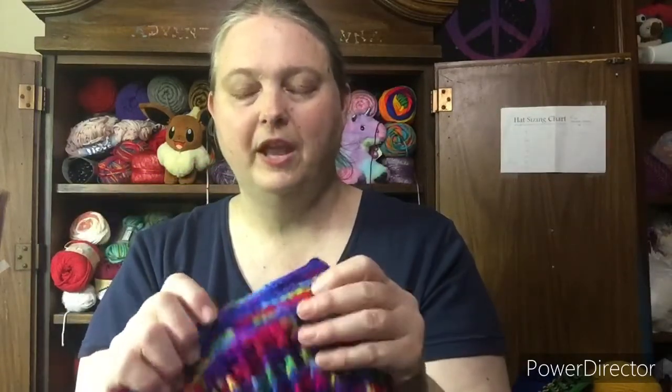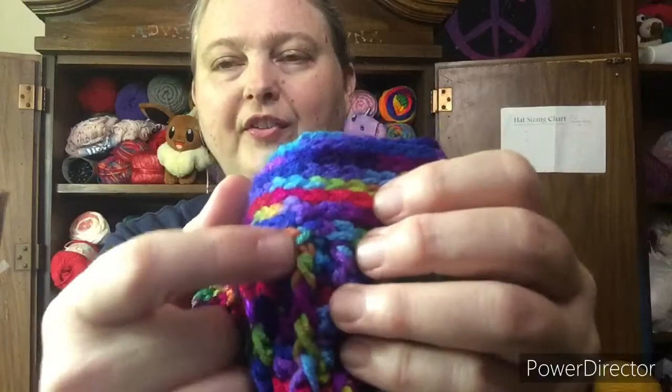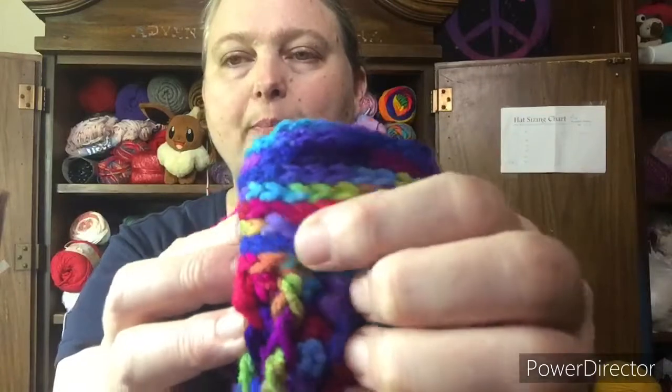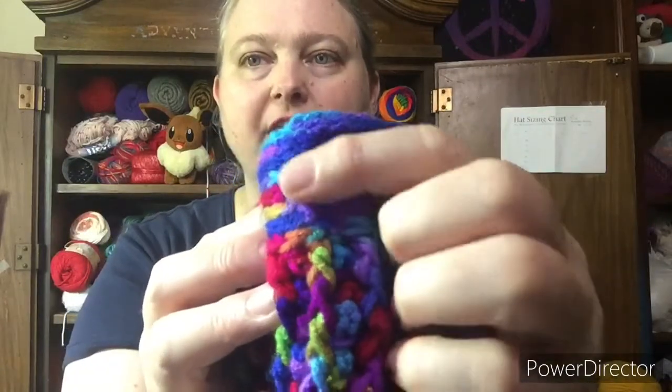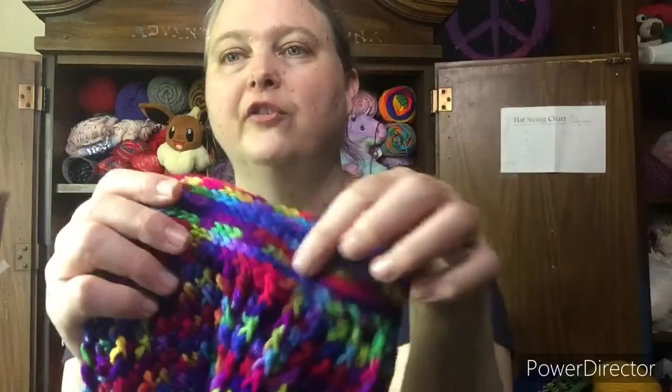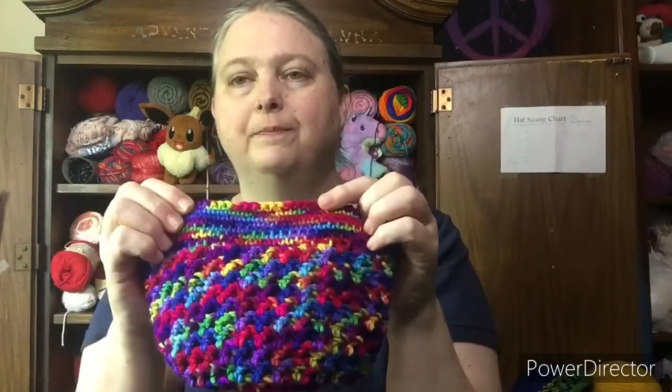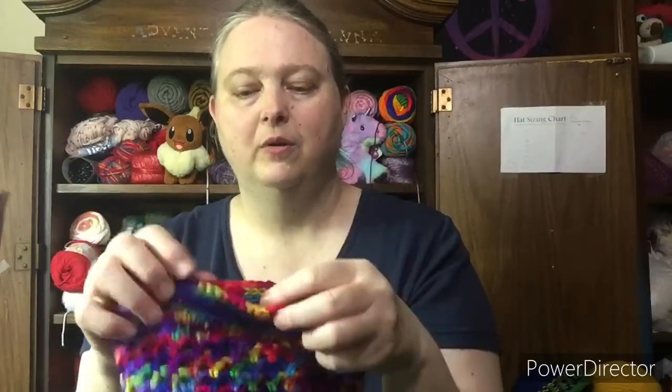But there's two things that I discovered. Number one, this works best in the round, because as you can see right here, with this hat you chained and then continued on. Well, that's what I did for 2 rows, and then I decided I didn't want that little bump there where I chained and joined and went up a row. So I started doing it in the round for the rest of the rows. And the other 2 things that I think work best are working with your project wrong side out, and finding that loop ahead of time with your hook, pulling it out, and then making your stitch.